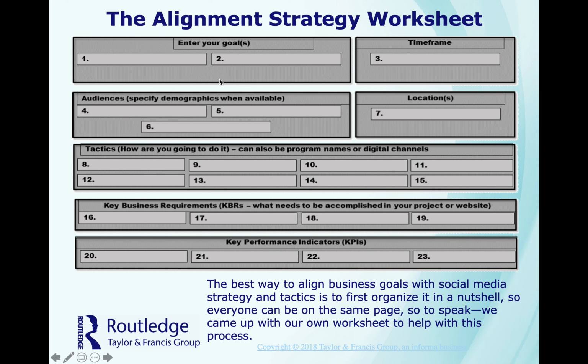So you can enter what your goals are, your time frame, what audiences are available, what locations you are coming from, the tactics, how you are doing this, what program or digital channels, what your KBRs are, and then what your KPIs are. This is an incredible worksheet that not only facilitates your strategy, but you can also give this to your boss and they're going to be like, holy cow, you're so good at your job. You know exactly what you're doing. And it's laid out right in front of them so they know exactly how it's happening.